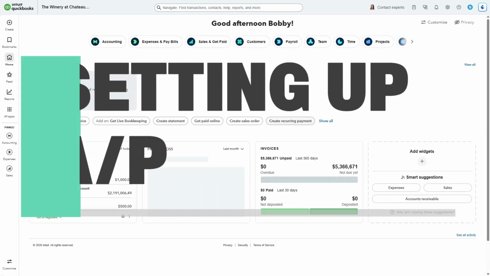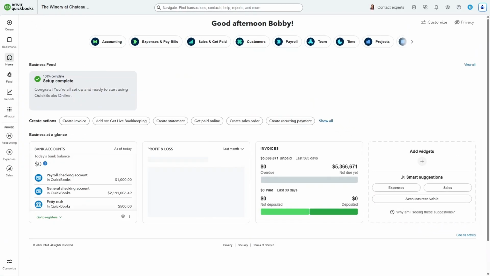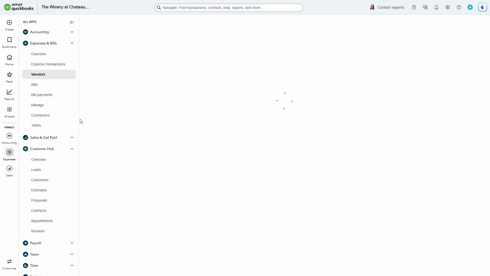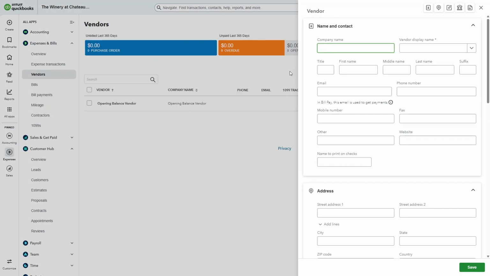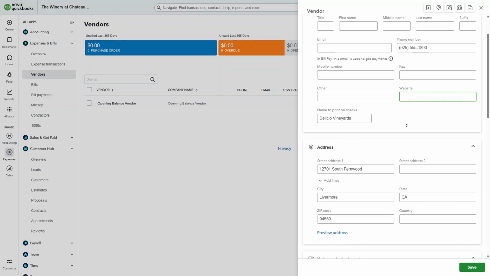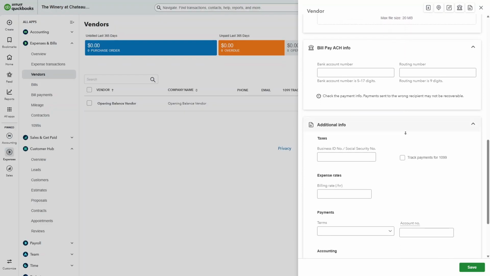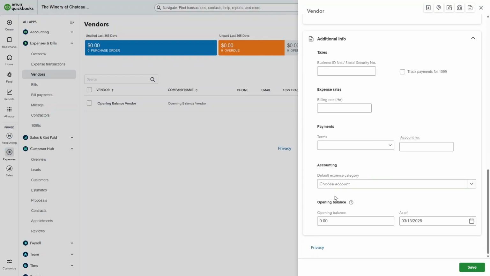Once we're finished with that, we can now set up our accounts payable, and it's a very similar process to setting up accounts receivable. So just go to Add Vendor under Create, and now I'm just going to enter our company information, and I'll cut to entering all of it in. We're also going to wait to set the opening balance in the bill for this transaction, as similar to the invoice, it also gives us more customization options.